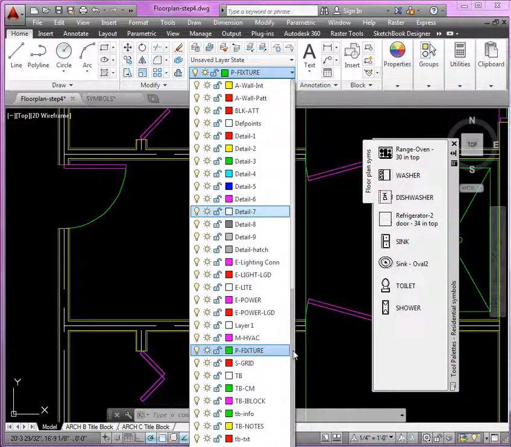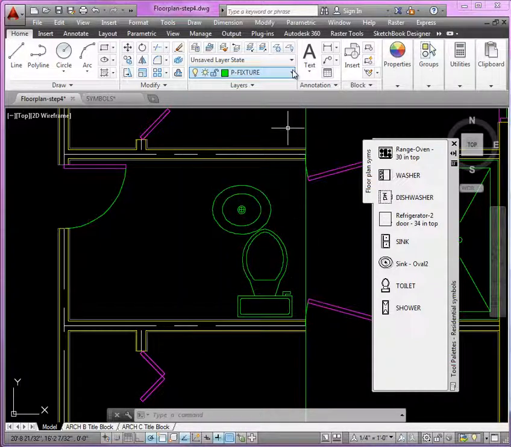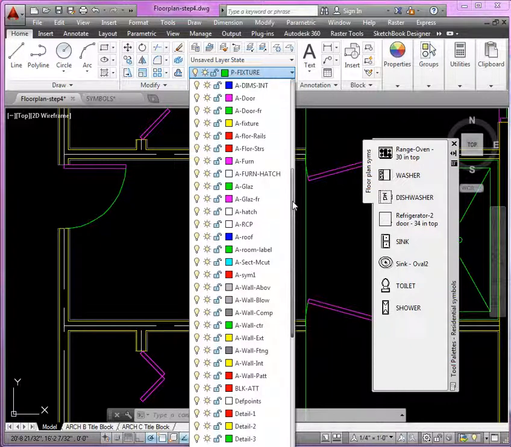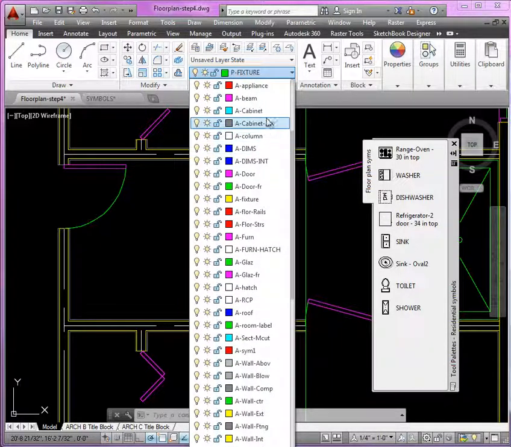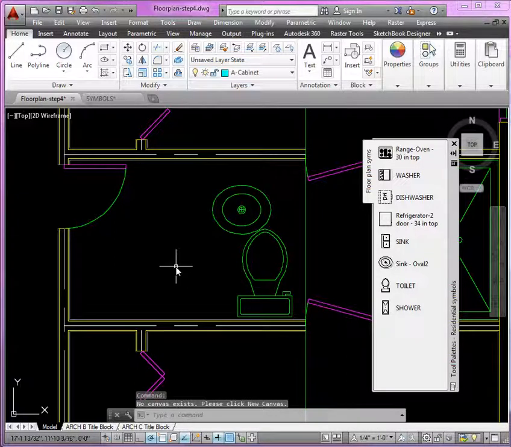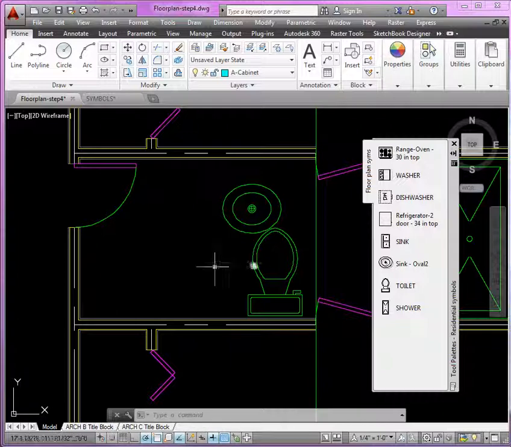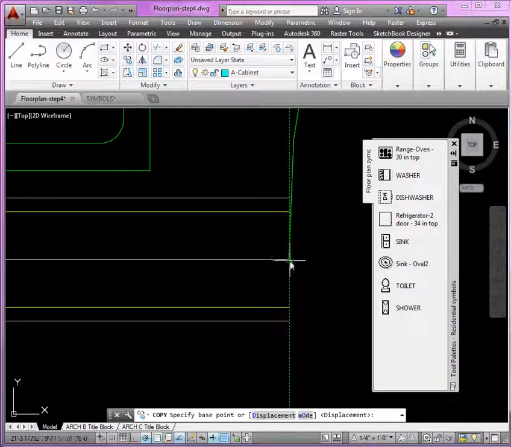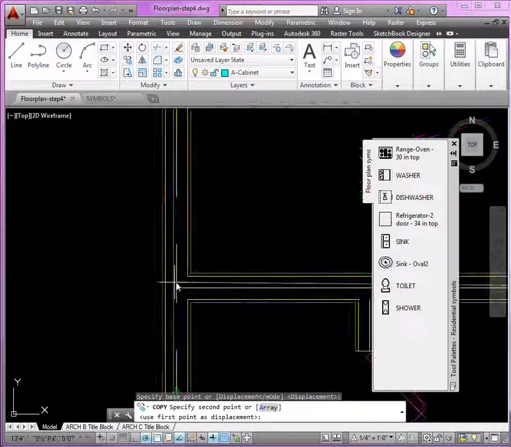So for that, you can see we'll have our layer called, here's the cabinet layer, and then you have the cabinet above layer. So if I use cabinet layer here, I can lay out a 5 foot by 2 foot cabinet. So once again, and this is from finish to finish. So if I wanted to, I could use this existing construction line, make a copy of it, okay, and bring it to the other side over here.